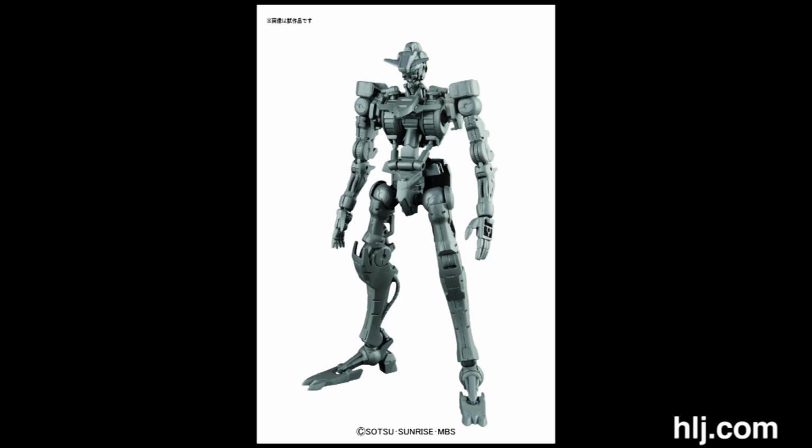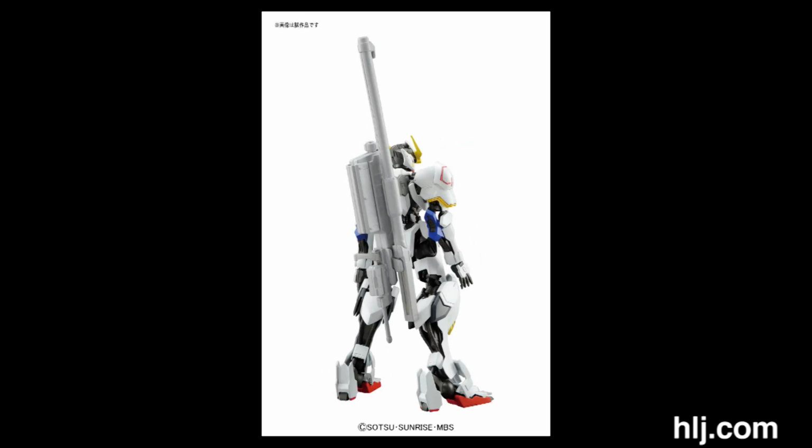It looks like it's going to go together very similarly to Master Grade kits, I would imagine. But they're not listing it as a Master Grade kit. And when you look at the price, I think it's only just over 2,000 yen. That doesn't fall in with the Master Grade price range. So what is it? I don't know what I'm looking at. HG? Is it a new technology? Is it just fewer parts, but you're still building a frame?